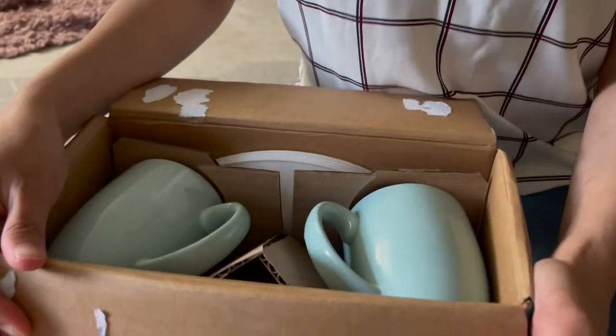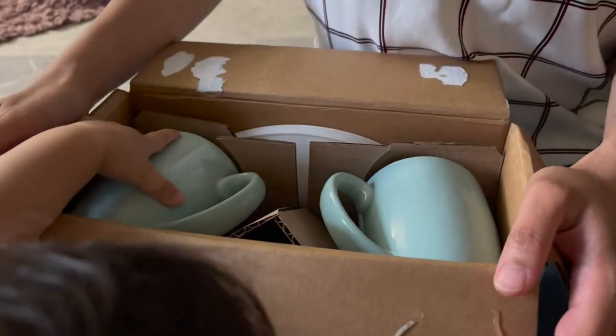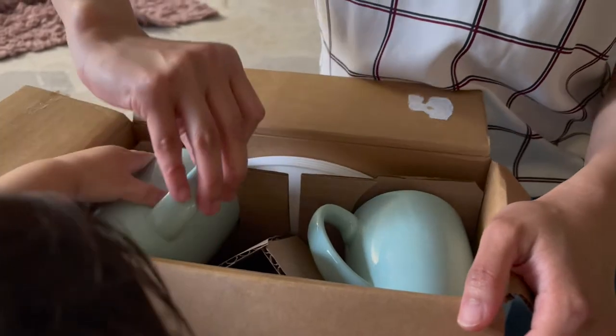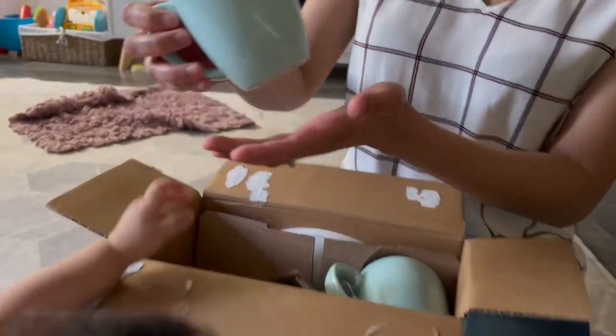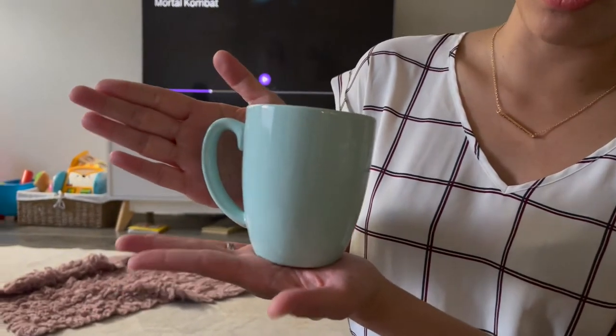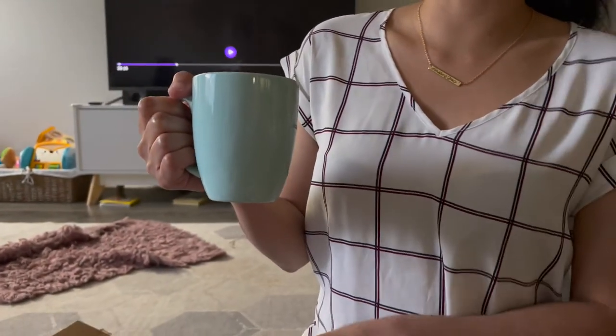So here it is. So it looks like this. It is well packaged. And I'm gonna show you, it's so beautiful. We are just about ready to replace our current Corelle set. The one we have is like royal blue in the design on the border. So this is it.